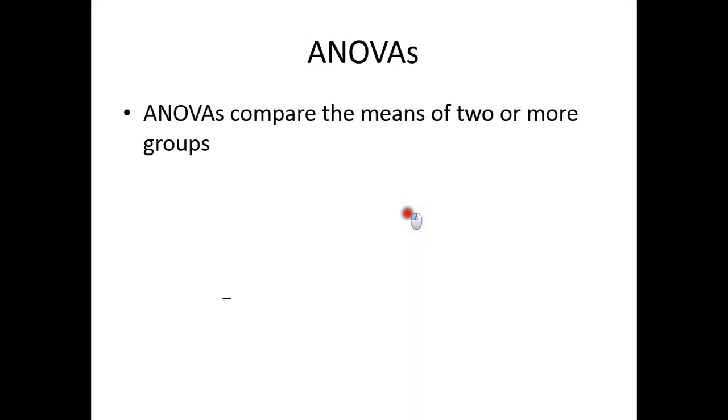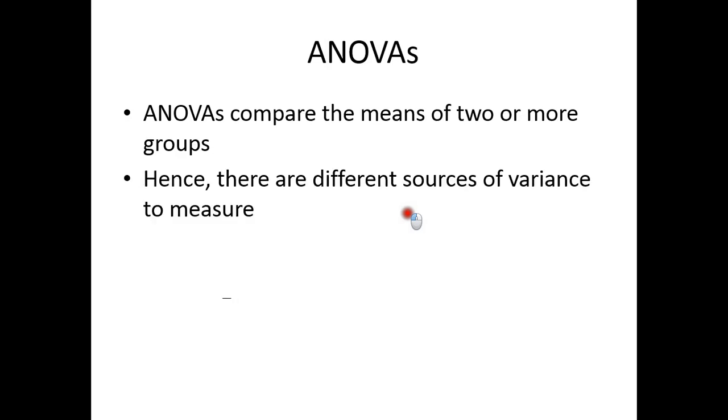With ANOVAs you have one metric DV and one or more categorical IVs. We're going to start by learning about ANOVAs with just one IV. The IV can have two or more groups. Generally, if you've got two groups, you'll use an independent samples t-test, but you can use an ANOVA if you want. But an independent samples t-test can't analyse anything with more than two groups in the categorical IV, whereas ANOVAs can.